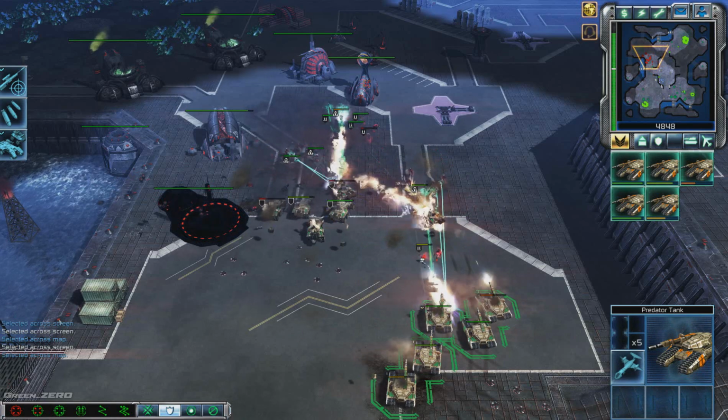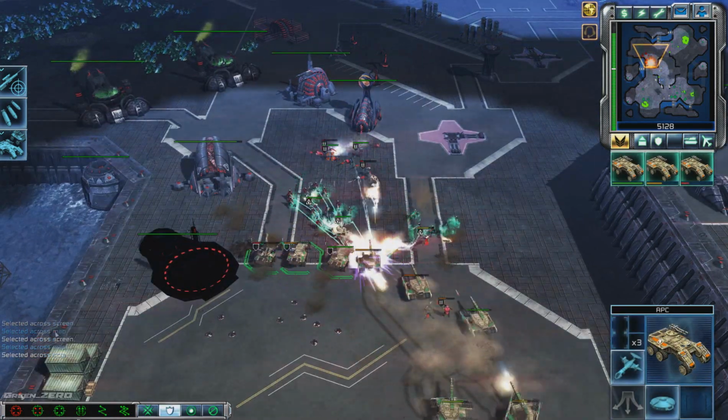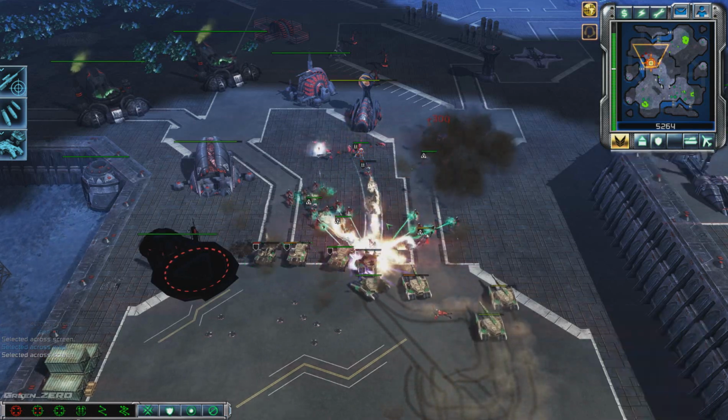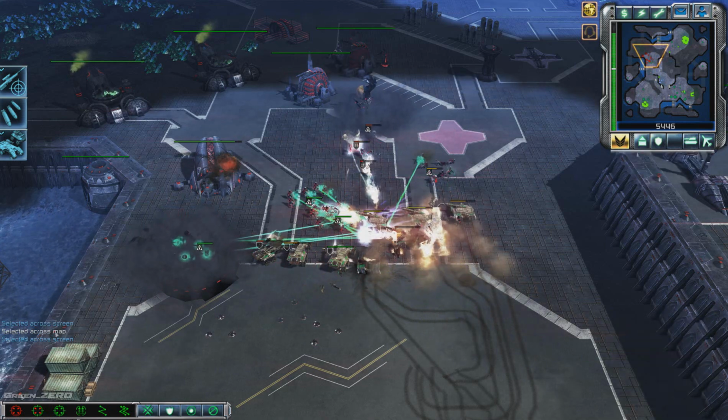You can see I'm constantly reordering the APCs to hit certain targets and to make sure they're killing these dudes as fast as possible, because he was just desperately trying to hold on. He had a tech center. He did click me, but I got a good sell-off, and I have moved into his main, you can see on the radar as well.